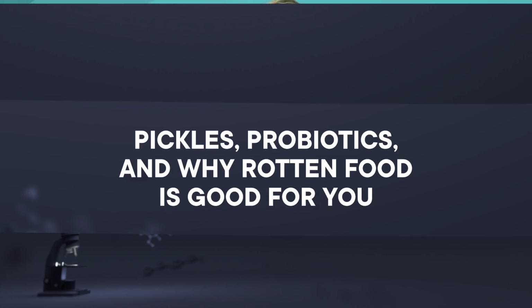Composting food can put it back to use, but for your own sake, use the appropriate tools for the food you have. Now that's a great way to take care of food that's already gone bad, but how do you proactively take steps to prevent your food from rotting, or at least prevent your food from unplanned rotting?